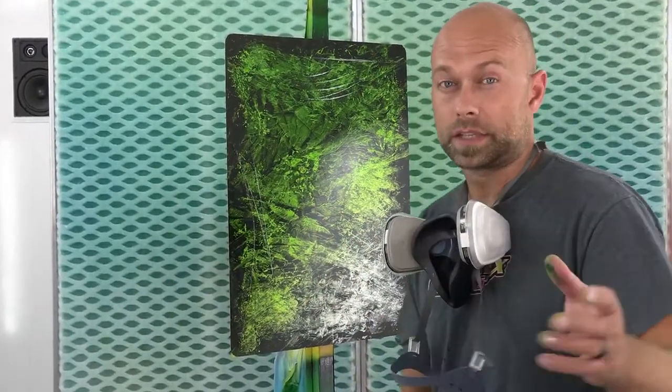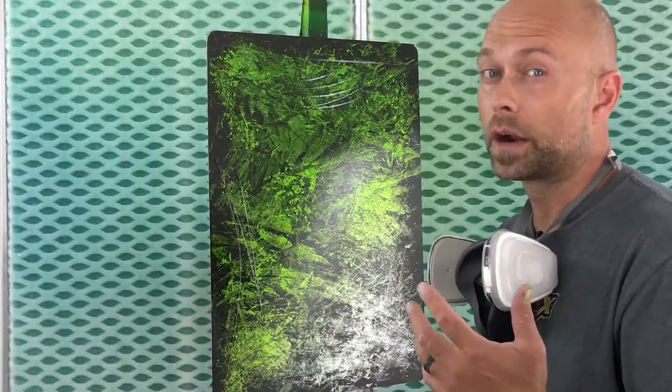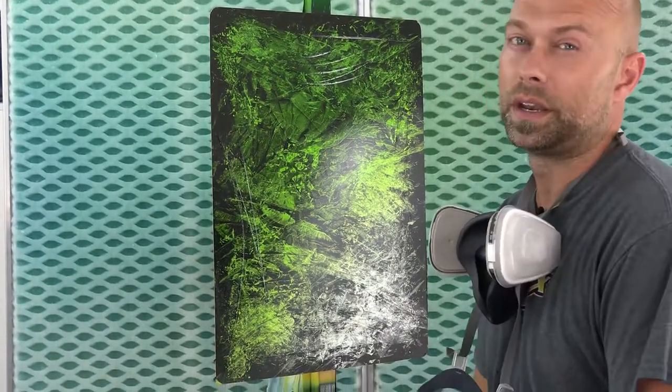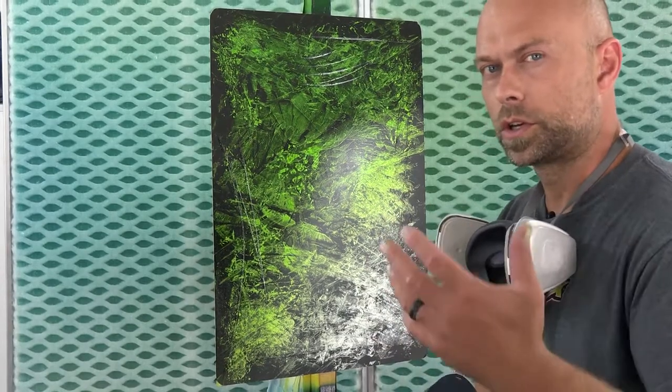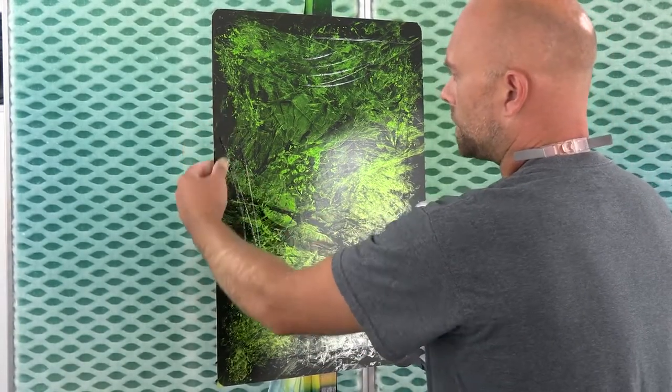I said before, it's really humid today, but keep in mind, we do have air movement, very good air movement. We're in a booth environment, so if you guys are spraying in higher humidity, air movement is key, or your dry times are just going to be increased a little bit longer. So just make sure that it is dry to the touch.